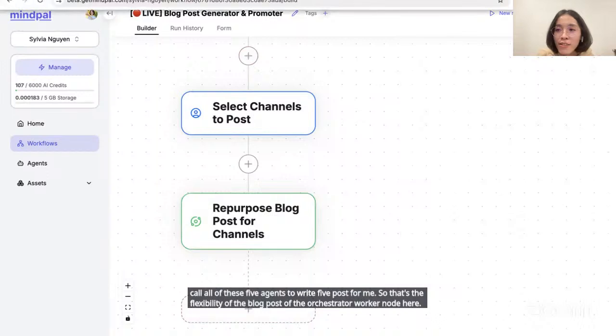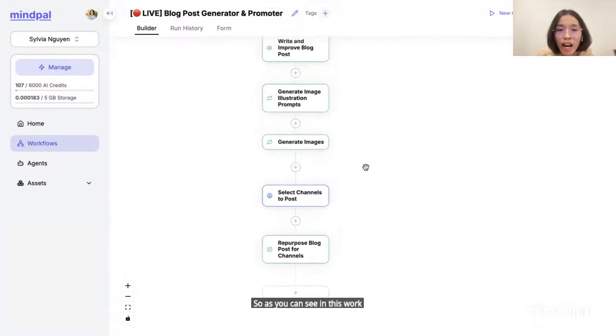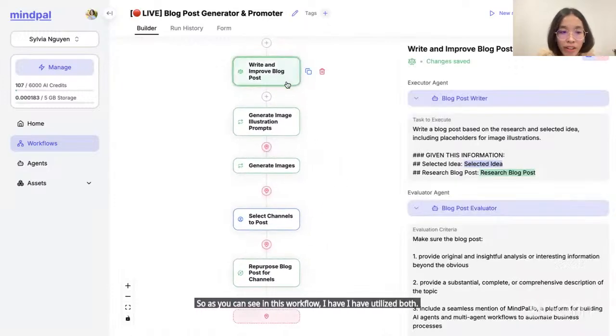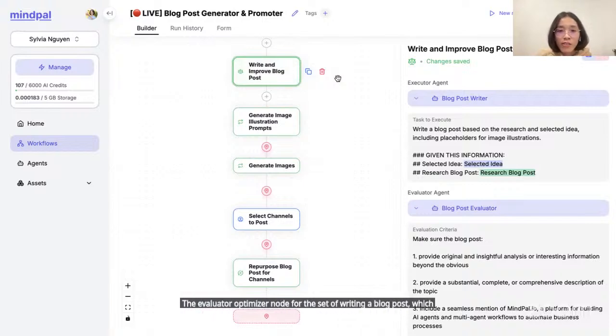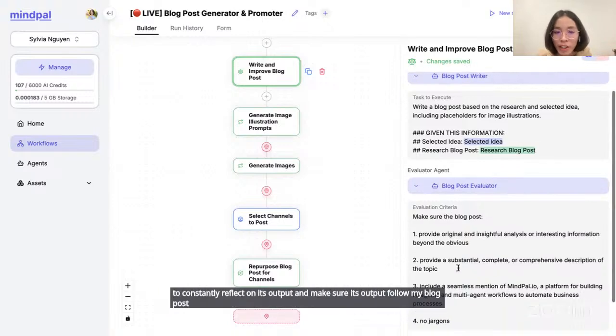So as you can see in this workflow, I have utilized the evaluator optimizer node for the step of writing a blog post, which I needed to constantly reflect on its output and make sure its output follows my blog post quality checklist here.